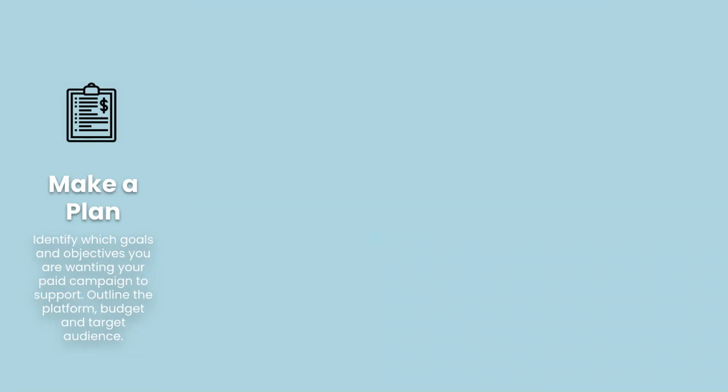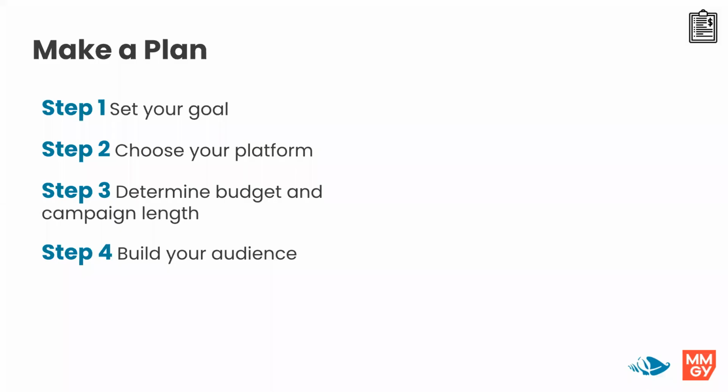Perfect, Josh. So hi, everyone. Mackenzie here. Echoing Josh's sentiment, thank you for joining us for our last webinar session today. The first step within our social ad strategy or paid ad strategy is really similar to our organic content strategy. We really need to make a plan for what we're prioritizing our paid spend on and how to effectively use your dollars to reach those business goals that you do have. So you really want all of these things in place before you start building that message, before you start developing those creative assets, and before you eventually move to that campaign build.